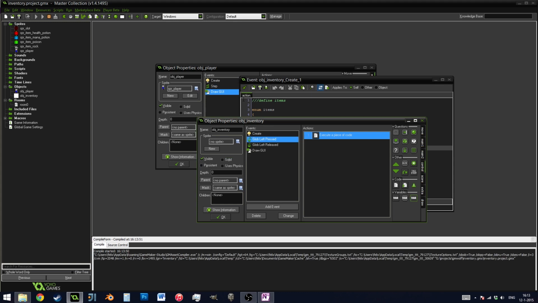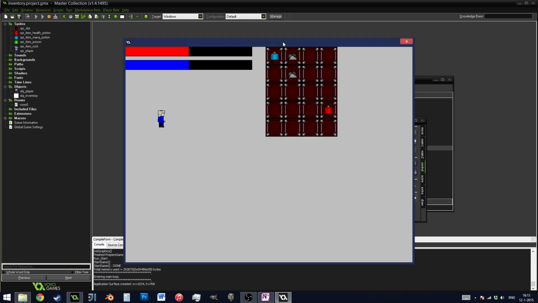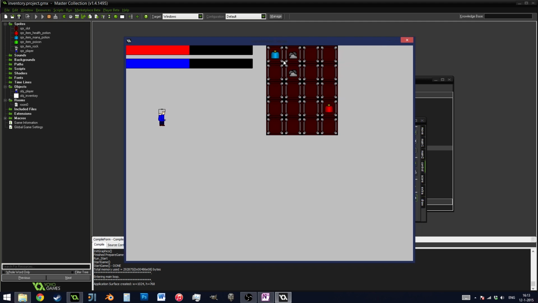Press play, and now we should have it all fixed, and we should be able to drop items. So here's my inventory again. If I click on the rock, as you can see it's moving, I can keep it pressed to place it, and if I let go, it will slot it in a slot anywhere I want. If I try to slot it where there is already a mana potion, it's not going to let me. I can click and click and it doesn't do anything. I have to place it inside another thing by simply clicking again. And it is working really nice.